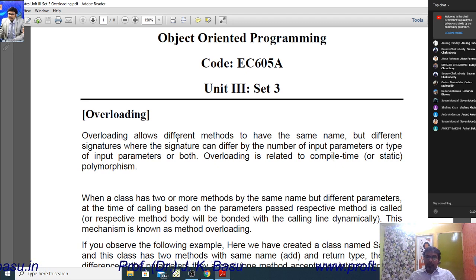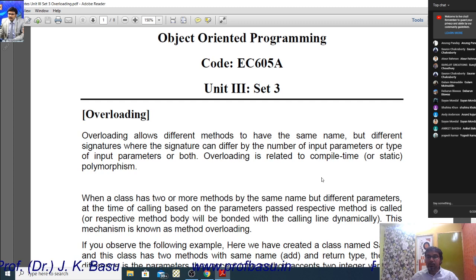So it has the same name but a different signature, where the signature can differ by the number of input parameters or type of input parameters or both. Means without the name, all the other attributes of a signature must differ.